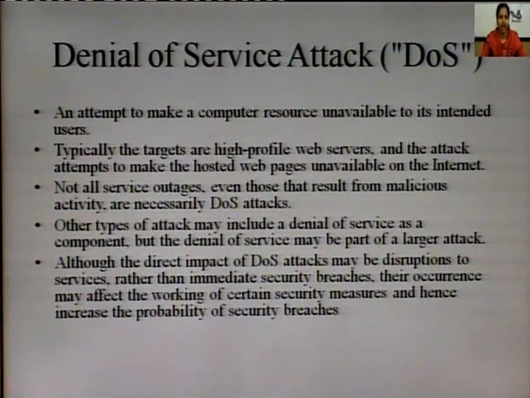Other types of attack may include denial of services, but the denial of services may be part of larger attacks. Although the direct impact of a denial of services attack may be disruption to the services rather than immediate security breaches, their occurrence may affect the working of certain security measures and hence increase the probability of security breaches.